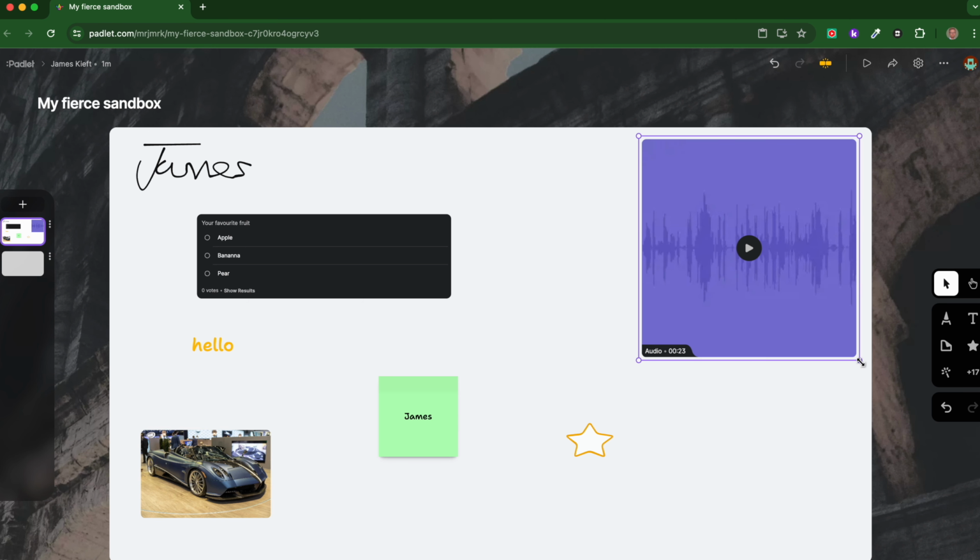Disable alignment snapping. I'm not sure of the purpose of that, but I guess so it doesn't click onto a particular grid. We can click play and that will show us just what we've got with the toolbar visible. So we'll exit that. And then if we click share, we've got those permissions before.